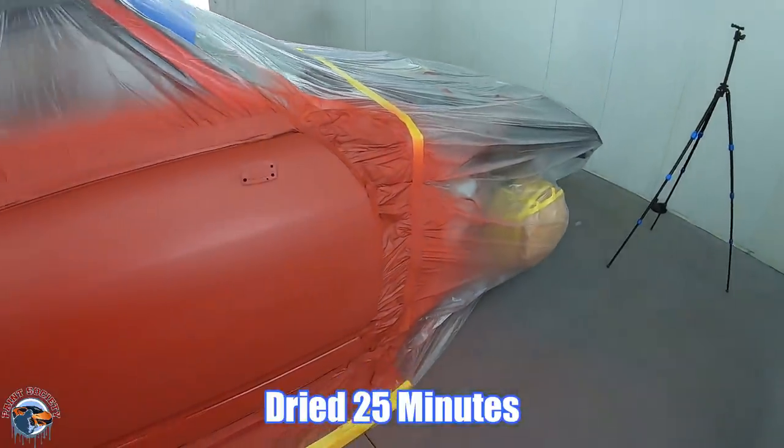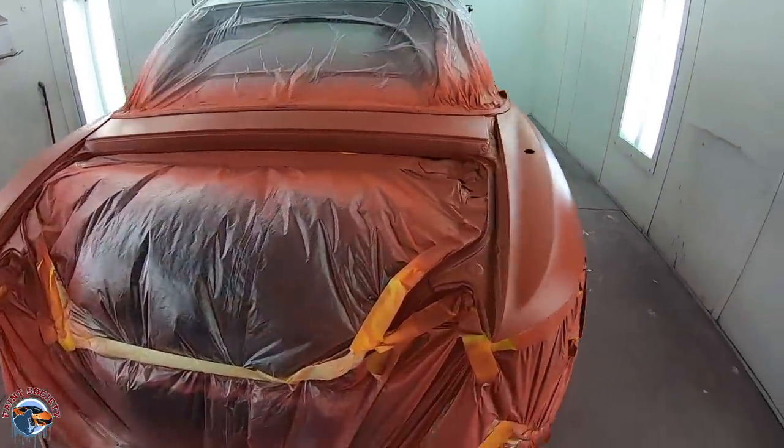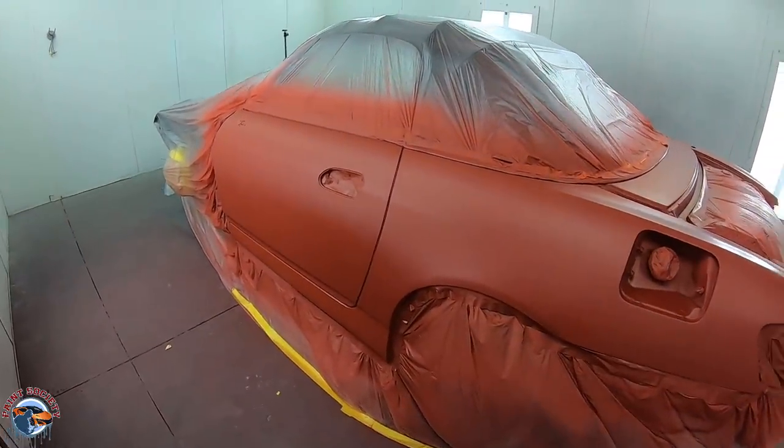This is what your sealer should look like once it's flashed and ready for base coat. It should be a nice satin matte finish all the way around, and the surface is super smooth and it's ready for base.